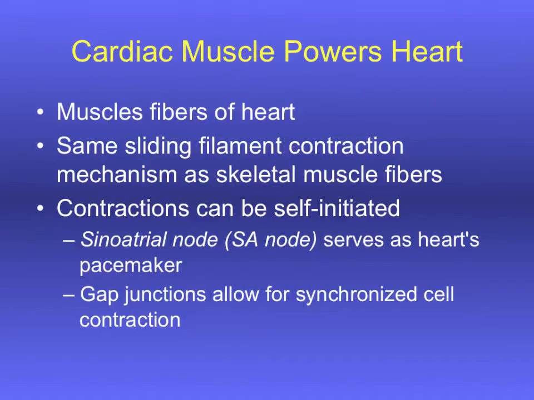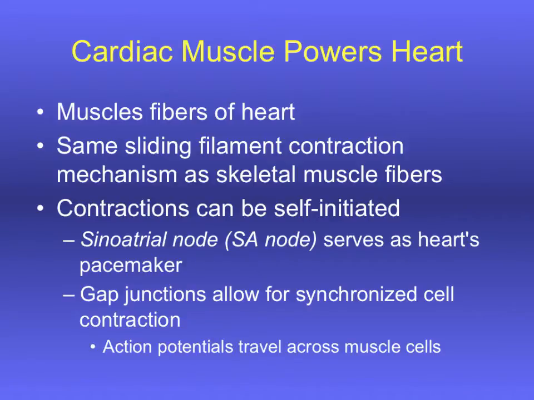We've also seen gap junctions before, so you get a sense now for why we've laid some of the groundwork that we have. Why do we talk about cells and cell connections? Gap junctions are cell-to-cell connections in cardiac muscle that allow these signals to pass instantaneously from one cell to the next, to the next, to the next. So the entire heart itself actually contracts as a single functional unit.